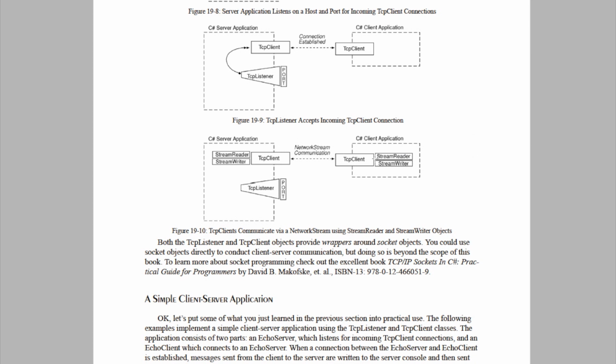Information is actually read and written between these two TCP client objects using a stream reader and a stream writer. Those are objects that you create; there are methods on the TCP client object that allow you to get the stream reader and stream writer, and then you can send information and read information back and forth. In order to communicate between a server and a client, there has to be some type of established protocol, and you, the programmer, are responsible for that protocol. It's usually tit for tat.